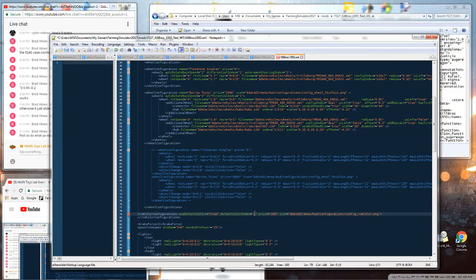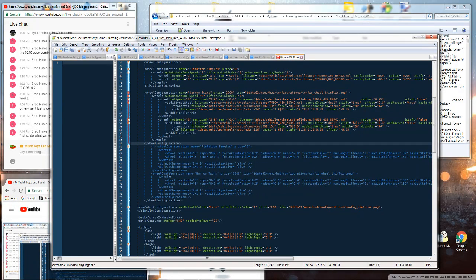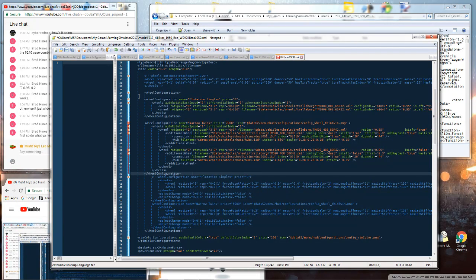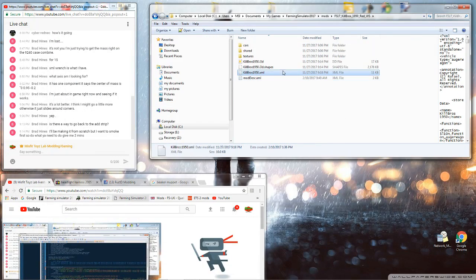Default color index 2, so that should be the off-white. Should be the default color. So if we hit save, then we have changed the Kill Brothers cart XML to now match the i3D.